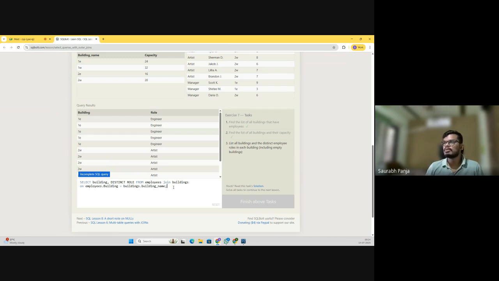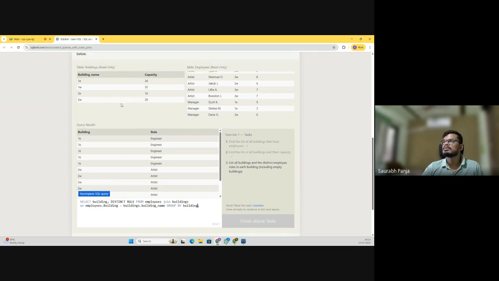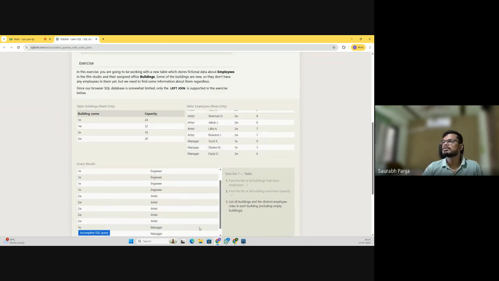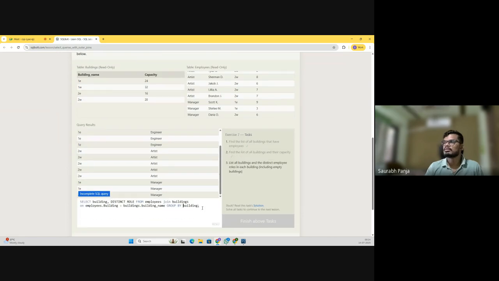Distinct role, group by building. Group by employees dot building.